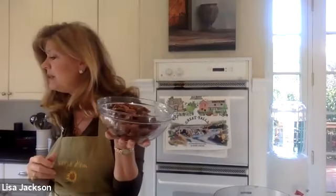So we're going to start with a cup of pecans and 2 cups of dates, which I did soak ahead of time. If you don't have time to soak because you didn't plan ahead enough, heat hot water and put it in for 15 minutes. That's Lisa's shortcut. And I didn't drain it that well. There's still a little water in here. Okay, so I'm pouring that into my food processor.